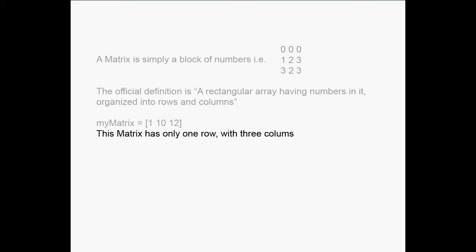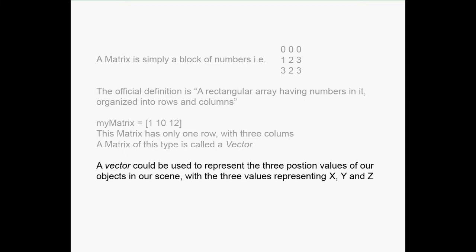The mathematical term for these one-dimensional matrices is vector. Or we could have a 2 by 2 matrix. For example, the 1 by 3 matrix, or vector, could be used to represent the position of our object in the scene. It is made of 3 numbers, one for x, y, and z. In trigonometry dealing with 3D space, it's quite common to use vectors to handle this kind of data.